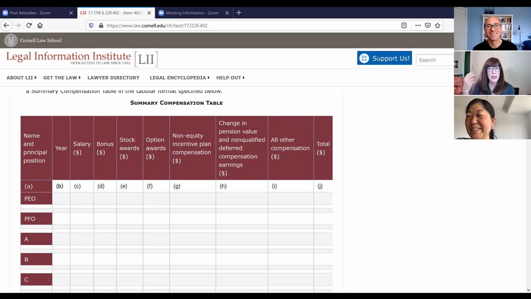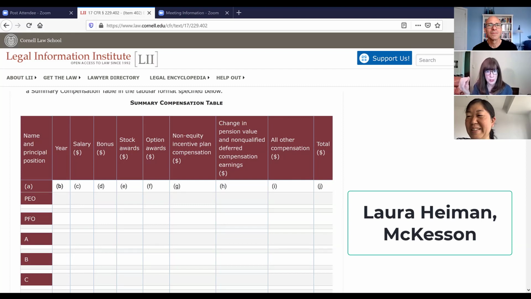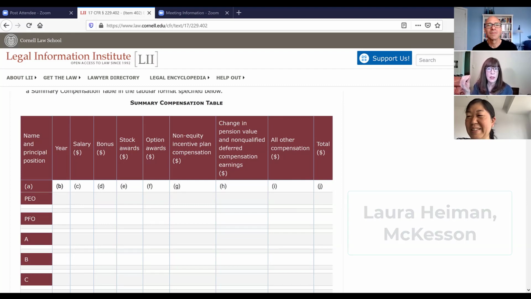From the in-house perspective, what Kyoko is talking about is very important in that your bonuses and incentive compensation are not going to be determined until well after the end of the fiscal year. All of the numbers in the summary compensation table are year-end figures, and for that reason, you can't really load it all up into your platform until you are well into the process of the proxy. So our experience is that you are working very hard on the CD&A, and then when all these numbers come together, it could be almost close to filing time before you get the final figures, and then you load up all of these tables and let it go.